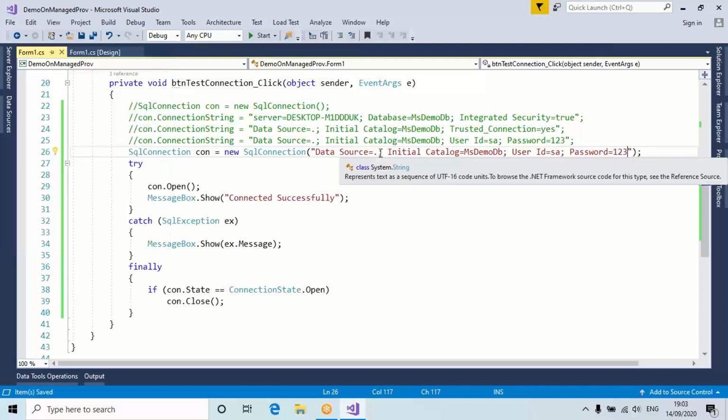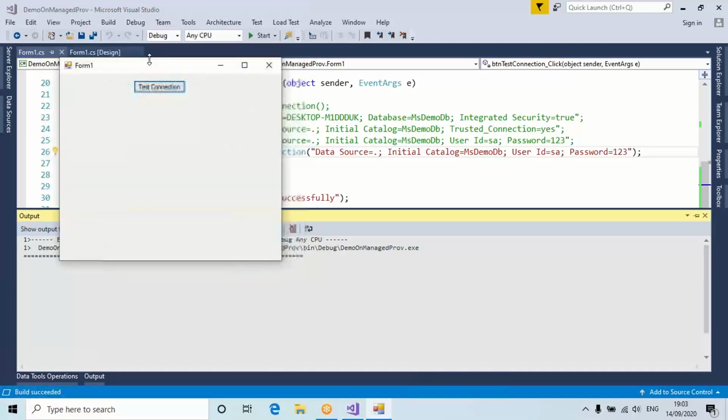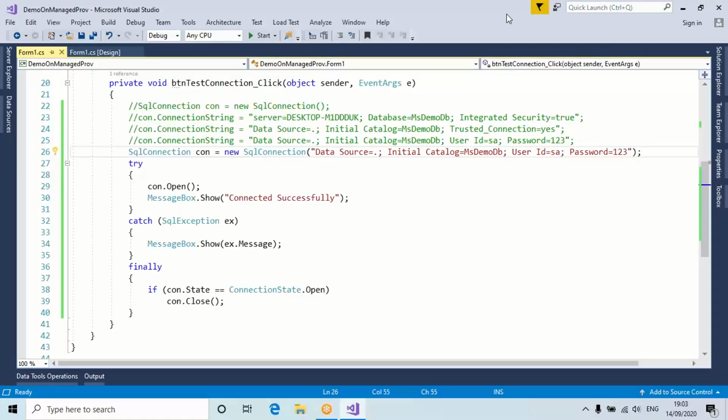Save this, run the code. Save output. Instead of writing a separate line as connection string, it's better you club it. In your connection itself, you write. Over, connection is established.